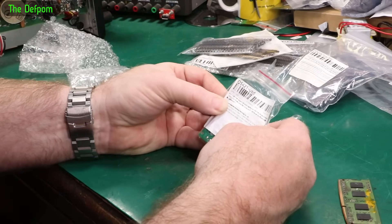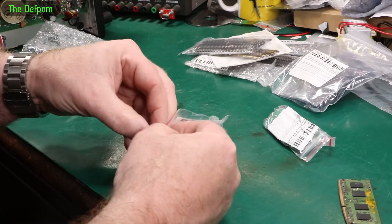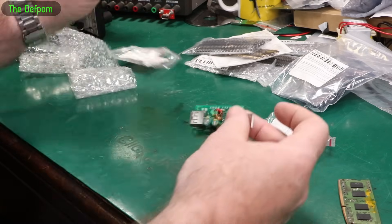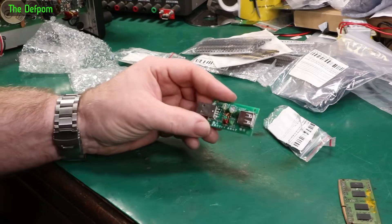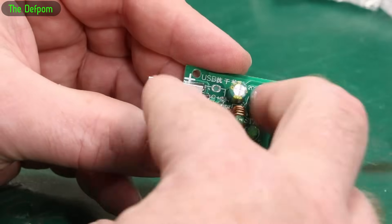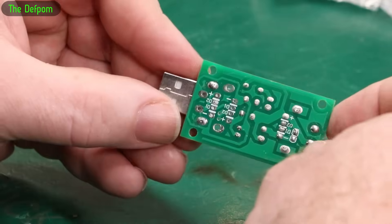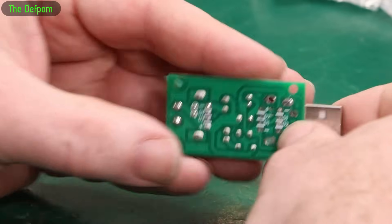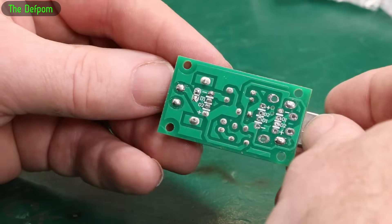USB filter boards are brilliant. This is a different project — this is meant for the motorhome where I'm converting some signals and I seem to be getting issues with voltage spikes causing problems. It's basically an inductor, a capacitance, and a series socket — he's put it in series and it will be going through some stuff. The socket is designed for two different kinds of plugs, so maybe it's two sockets or maybe you can put a different socket in.